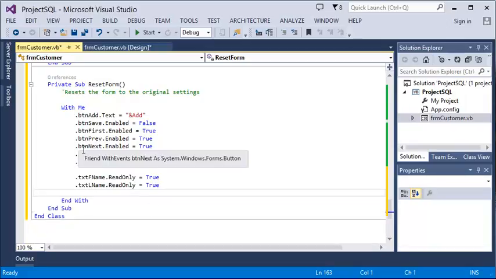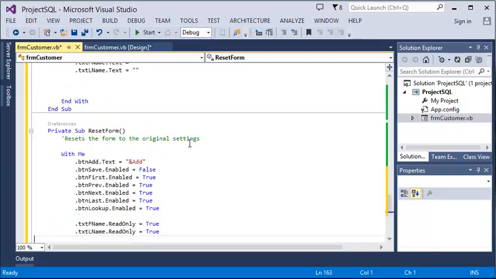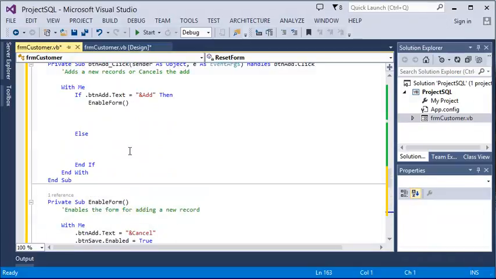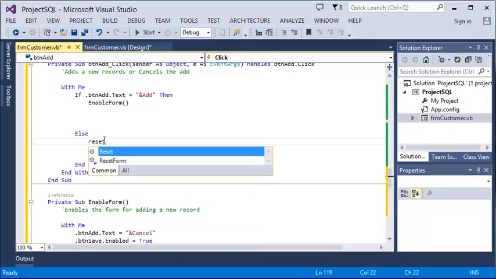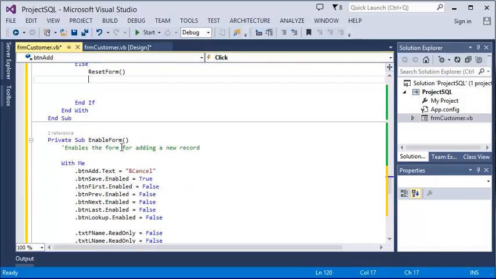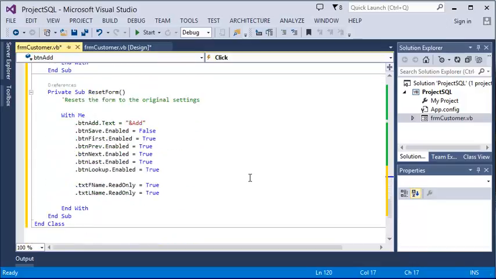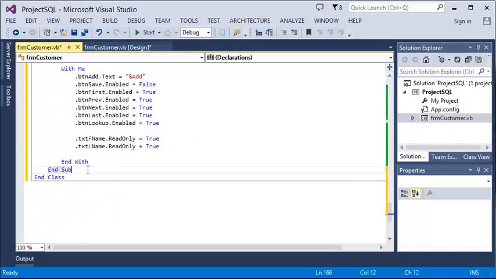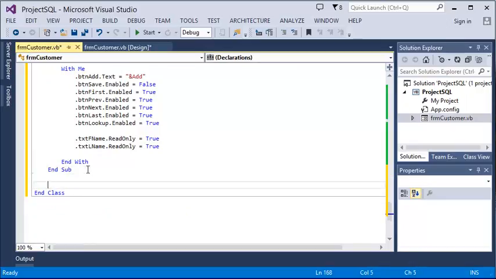Now, the next thing I want to do after I come back up here under the Else portion, I'm going to call ResetForm, just like that. I also want to go out and get, remember I said a minute ago that I'm going to go out and get that last customer record. I'm going to use an SQL command to do that, and I'll create a little method down here. I like to create sub-methods because I think it just helps keep me organized, to be very honest.